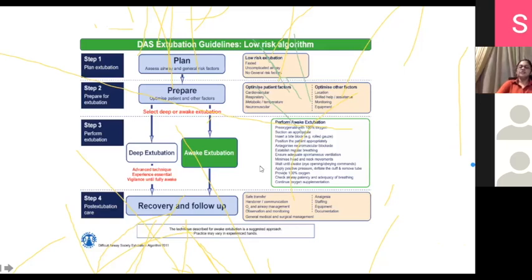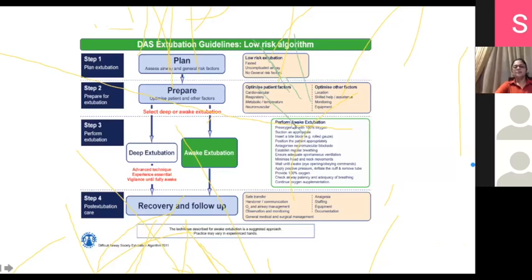Wait until the patient is awake. So this is an awake extubation, right? So the patient's opening the eyes and responds to your command, and you apply positive pressure. What they say is that applying positive pressure at the time you deflate the block can expel some of the secretions, and it's used as a recruitment maneuver where it can actually prevent atelectasis. But again, not a lot of hard evidence, but this is something that you can try. And of course, you need to give them oxygen and ensure that the patient can maintain the airway adequately.